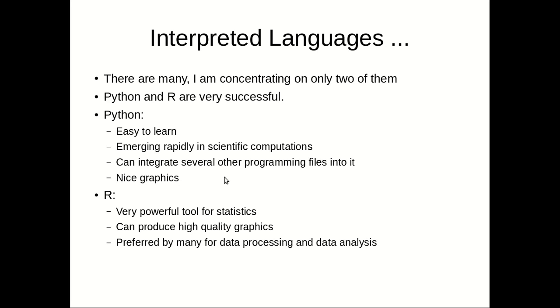Now, Python is very easy to learn and it's rapidly emerging in scientific computation. You can integrate several programming languages' files into it to run them properly, and it has nice graphic options, and you can do a lot of work with Python. Python can be used not only for scientific computation, but also as a general programming language for several other applications.